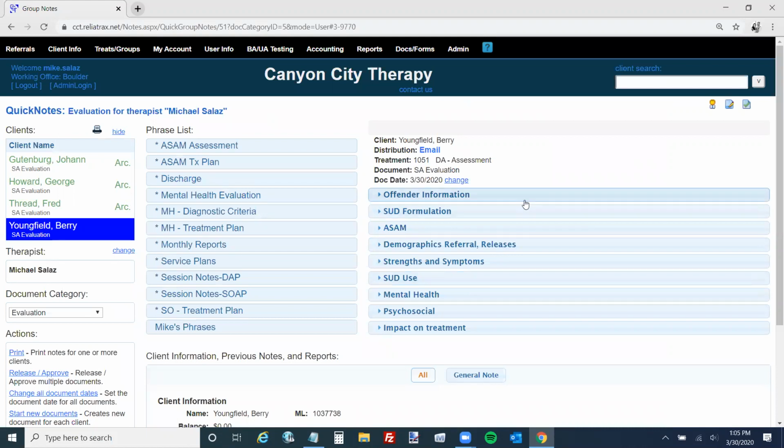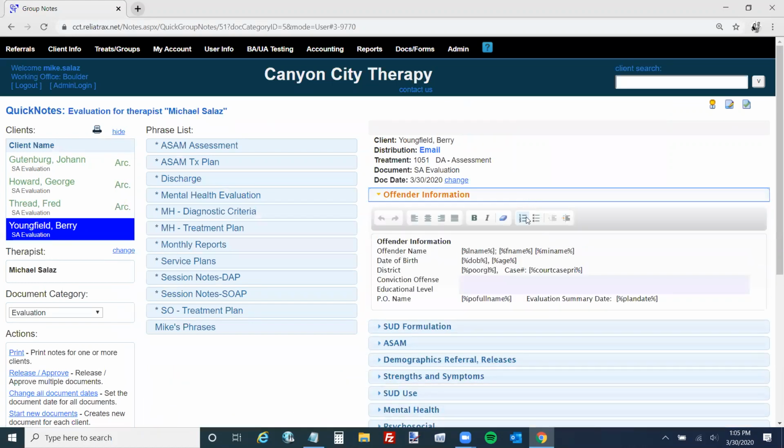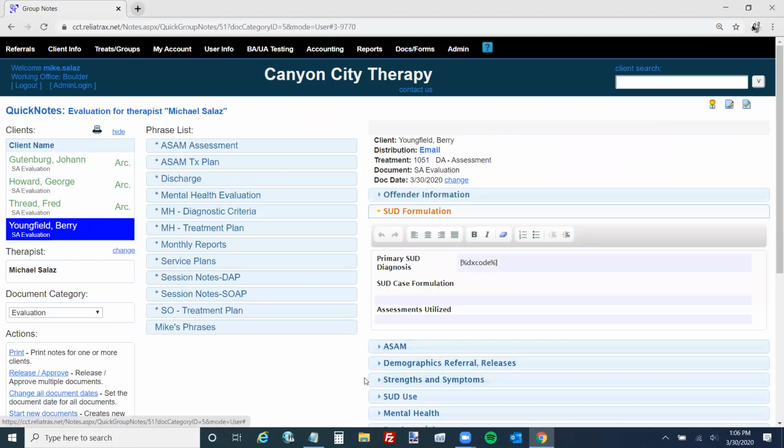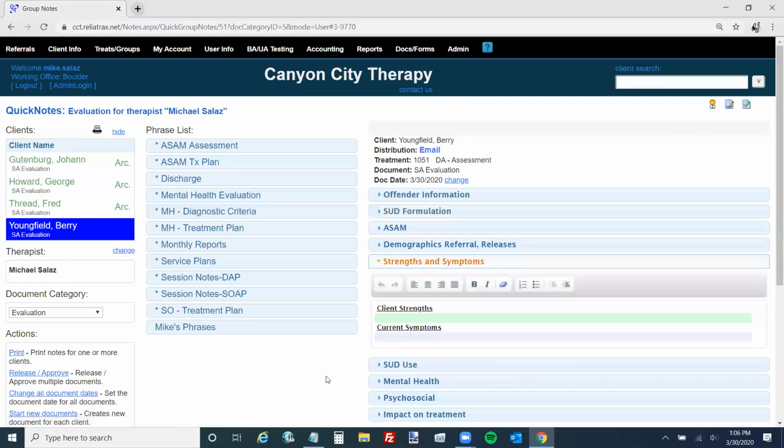This is just one of our standard assessments that we give out at your request. Not a lot of it is different. What I'm looking for here, though, is the strengths and symptoms. When I open this up, you're going to see one of the line items is in green. So client strengths, that's in green. Whenever I see an area of a form that is green like that, it means that this is part of the treatment thread. So I'm doing my assessment and I'm entering client strengths. That's going to carry over to my treatment plan. I'm just going to enter something pretty basic here.